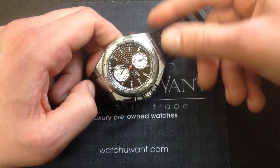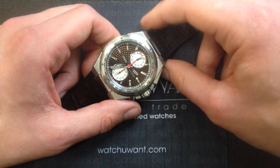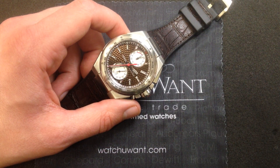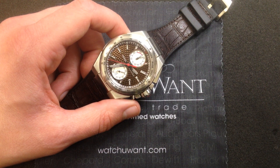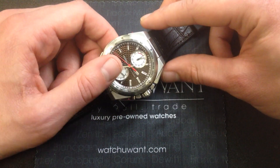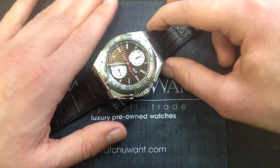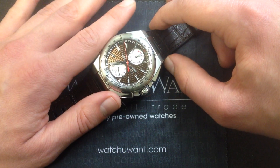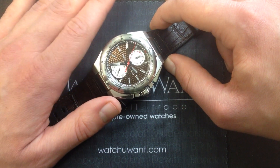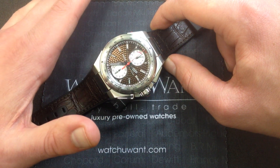This watch combines beautiful aesthetic and legibility, the practicality of a tool watch, with real watchmaking content. IWC now builds its own movements, and in this case you're looking at the IWC caliber 89360, designed and built in-house. It features IWC's famous historic Peloton pawl-based winding system — automatic, bi-directional — and it also has a 68-hour power reserve, far more than the industry standard 42 hours or so you see on ETA-based movements or the Valjoux 7750.